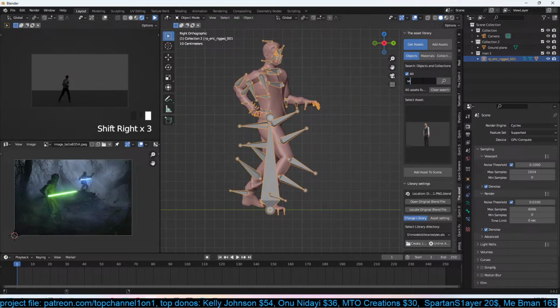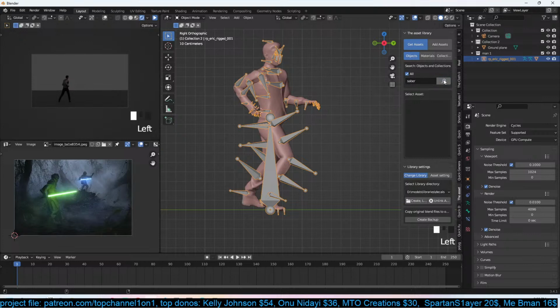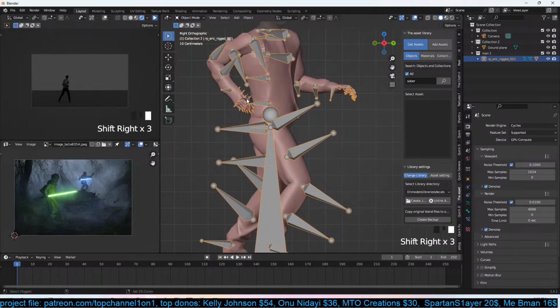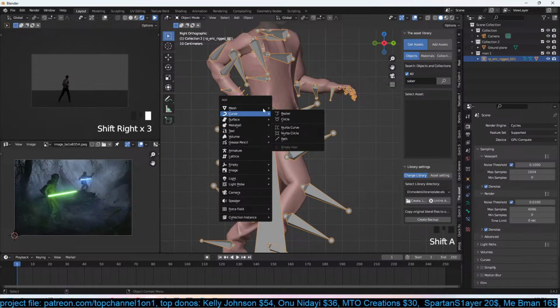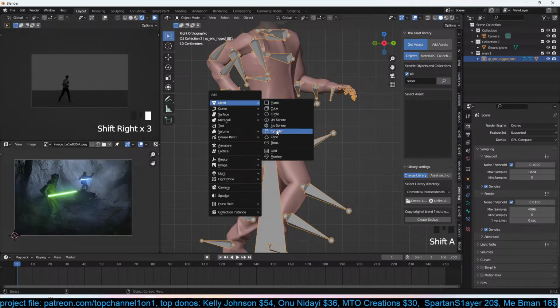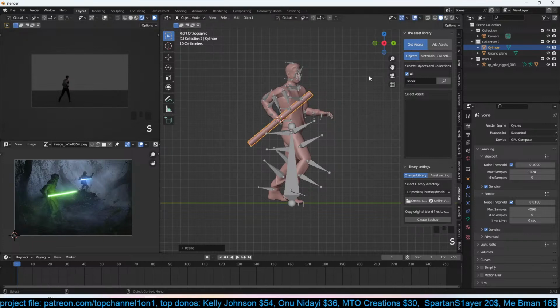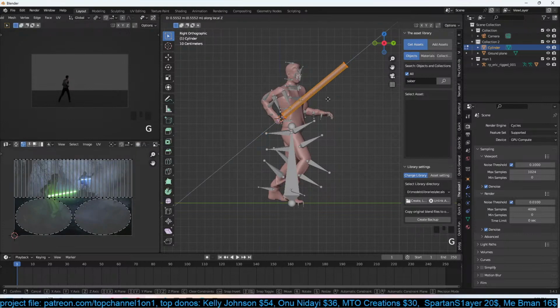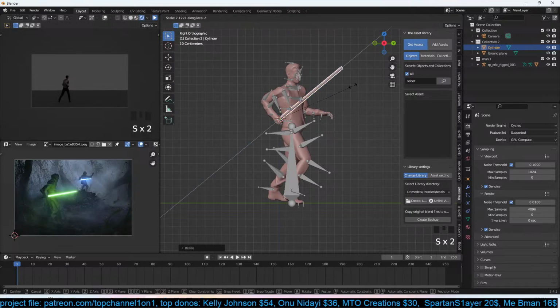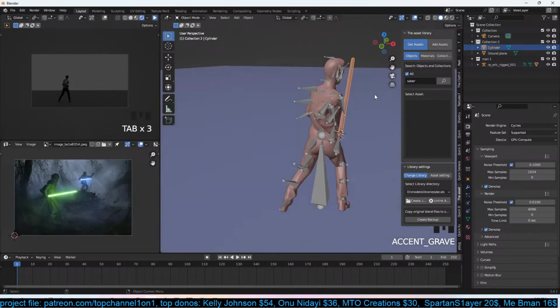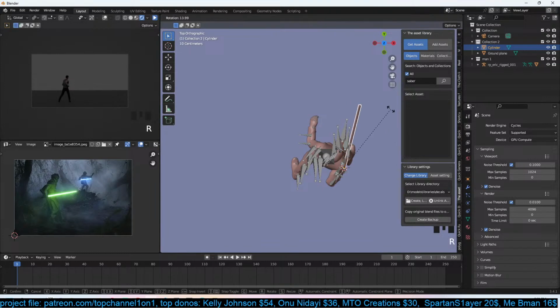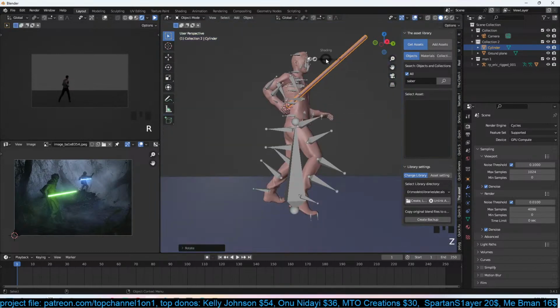Let me see, do I have a saber? No, I don't. Just make one from a cylinder. This is the asset library.